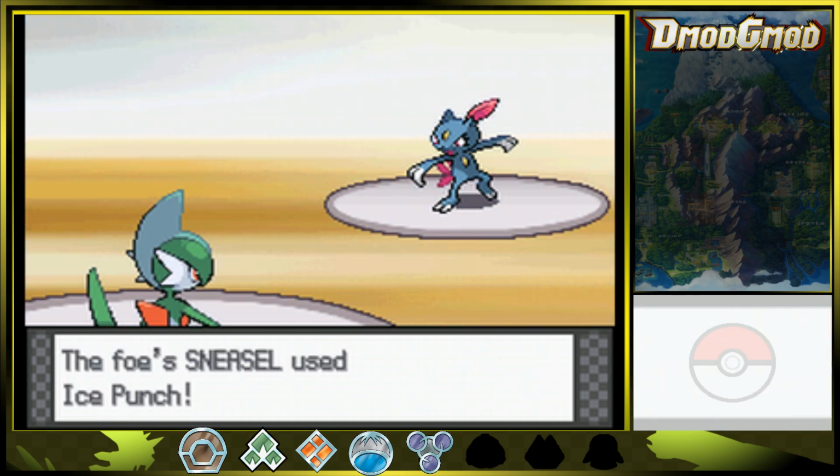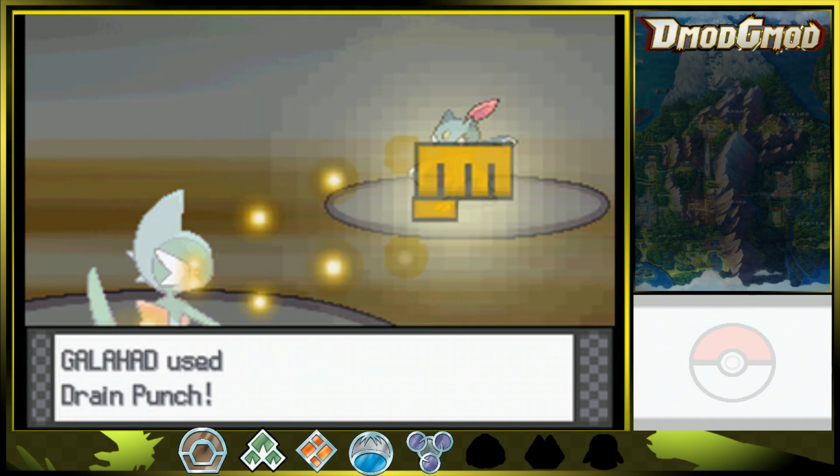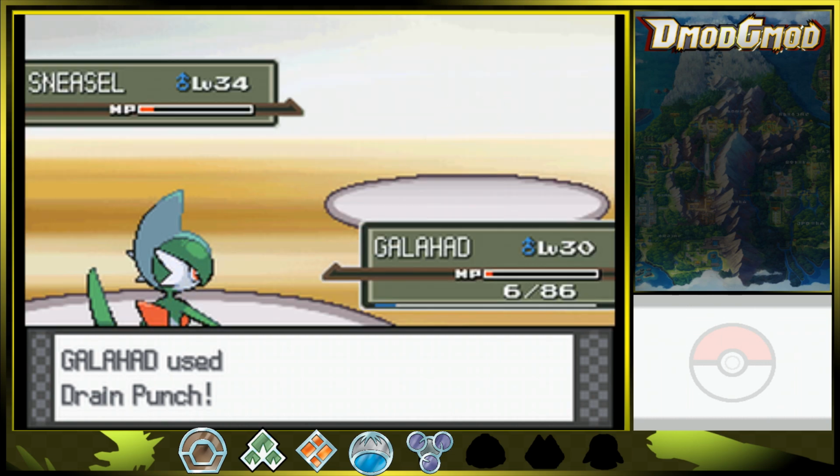Alright, come on, Intimidate. Show me why you're one of the best abilities in the game! Yeah, there you go, baby! We only lived that because of Intimidate. Not bad.